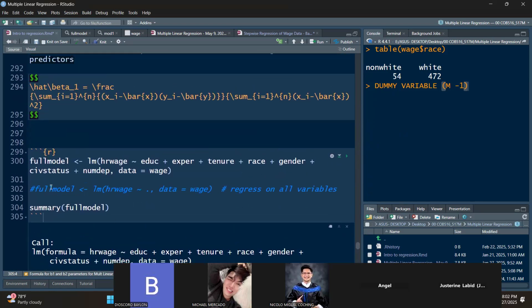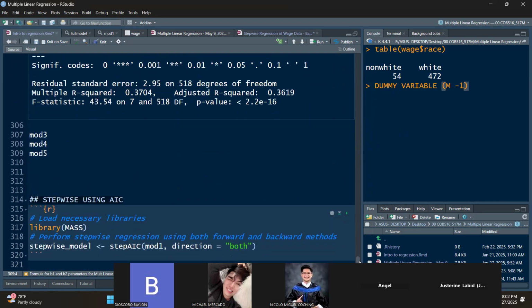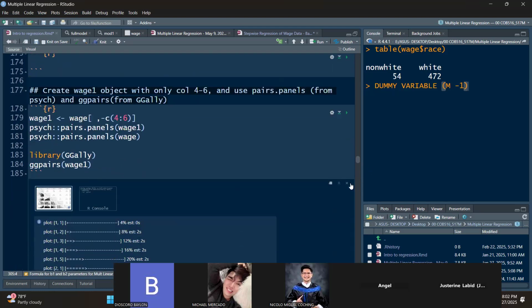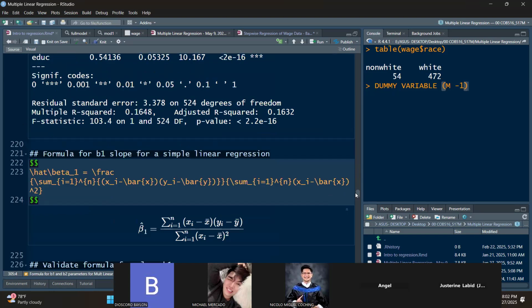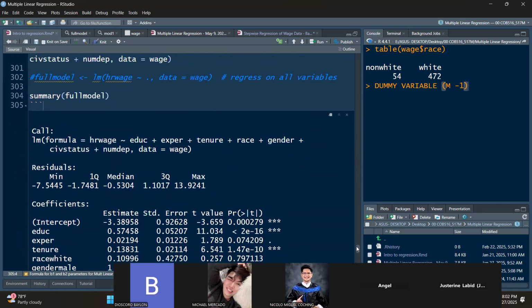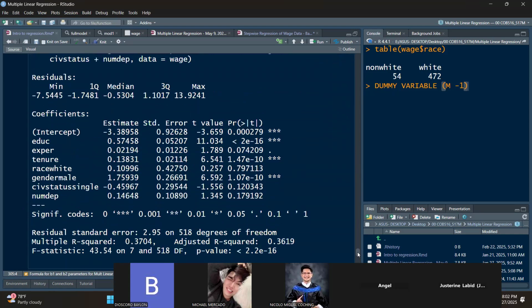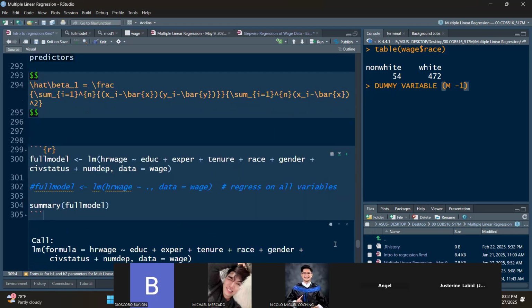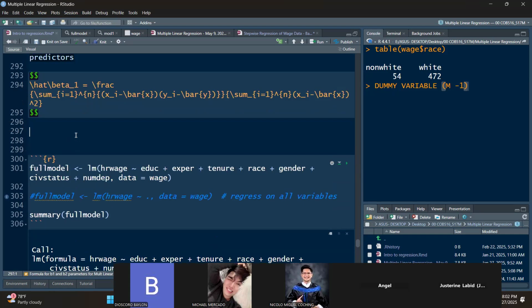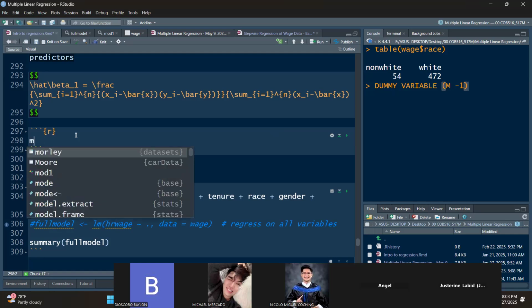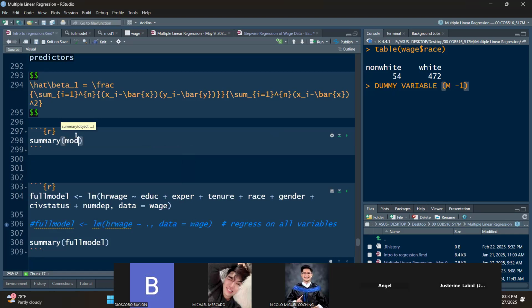Model 1. Summary of Model 1, so that it comes out.